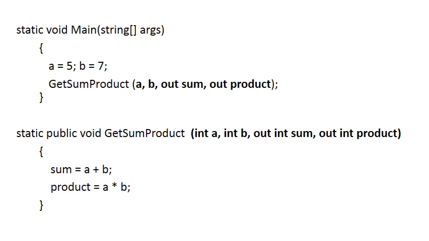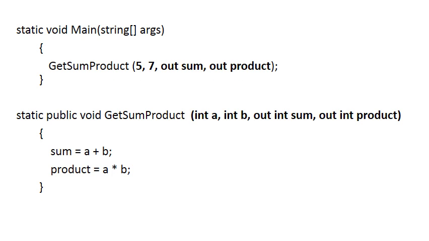Notice where you call the method, you do not give the data types. So it's simply a, b, out sum, out product. But where you declare the method inside the method's own heading, you need to say int a, int b, out int sum, and out int product. But also notice that out needs to be on both sides. So the word out is where you call it as well as where it's declared.